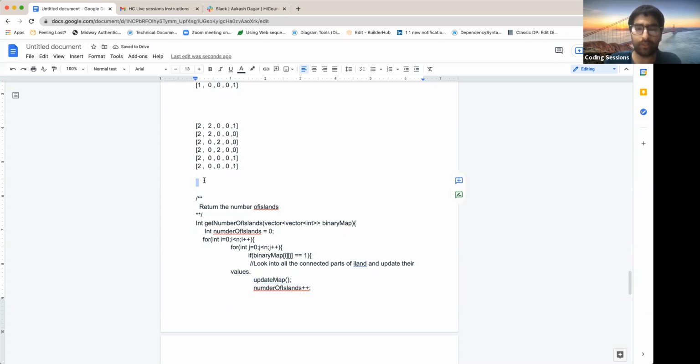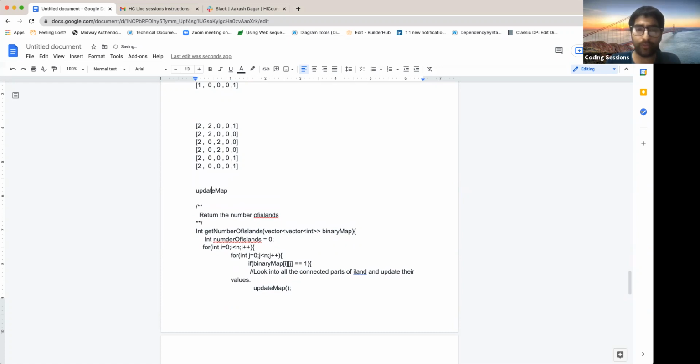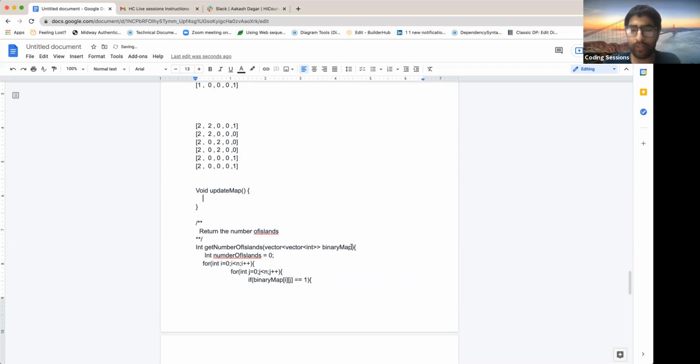This is nothing but a DFS sort of thing, and it's a void operation, so we're not going to return anything. We could return something, but we'll get to that question later, where we return what we are updating. The important part here is we have the start index and the ending index.